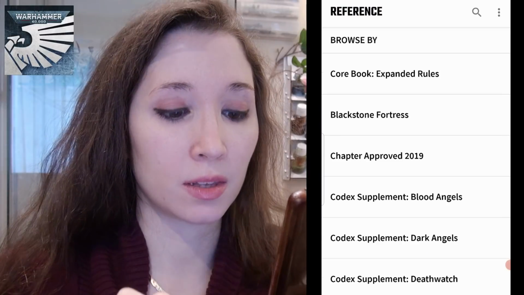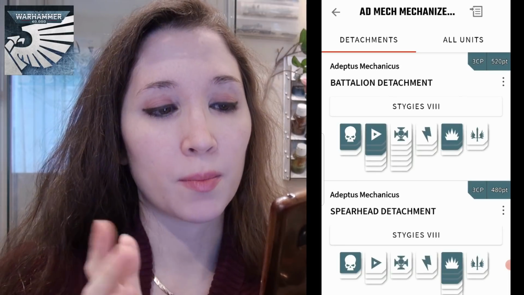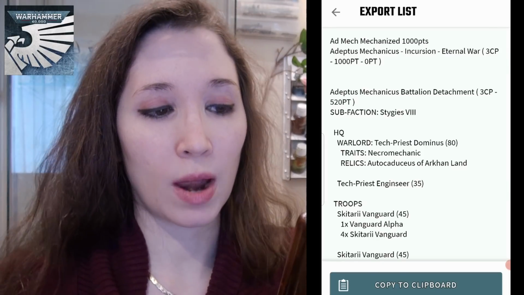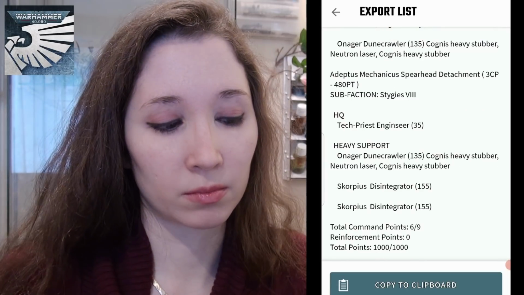I imagine it will absolutely be getting better. Its interface is really nice. It has a lot of potential. It's just not there yet. Battlescribe offers something it does not, and people like what Battlescribe is offering. When a list is created in Battlescribe, you can use that list as a reference in game. That is the big thing about Battlescribe that this one doesn't offer. If I want to go and check out my mechanized list in this app, that's all I got. It doesn't help me when I'm playing the game.